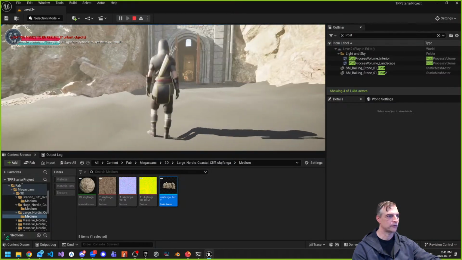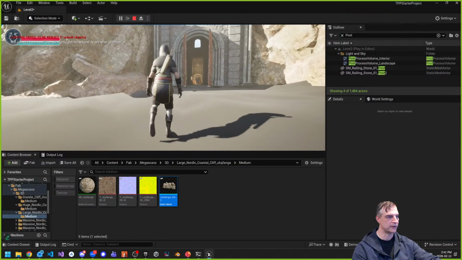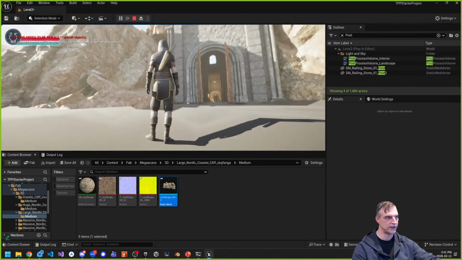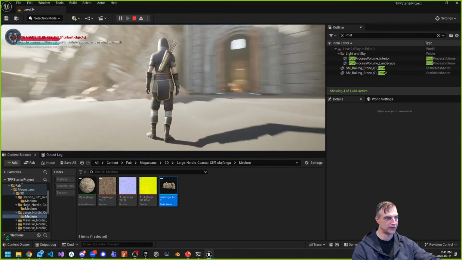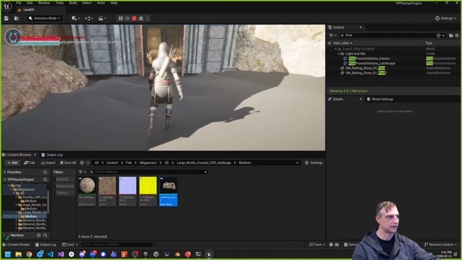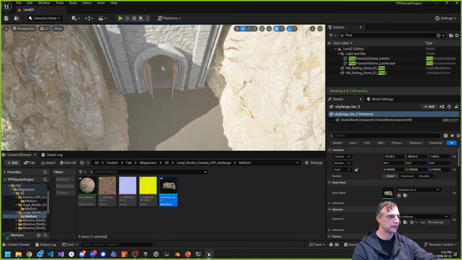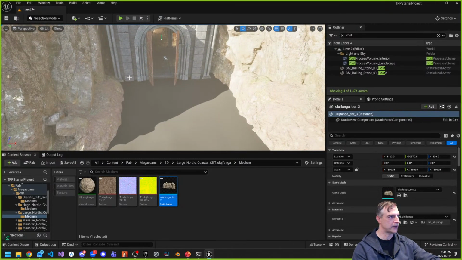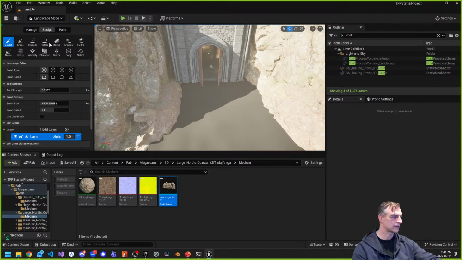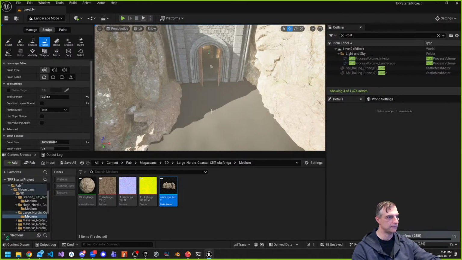This is kind of what I want to do. Again, you'd have to tweak it a bit more, because if I change the angle of my camera, I can see there's areas that I can clip right through. And that's just the lighting. And then also what I want to do in here is change the level. So I'd go back into landscape mode, as an example, and I'd probably sculpt that out. So maybe do a flatten.